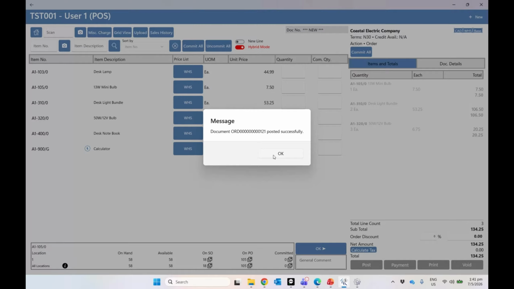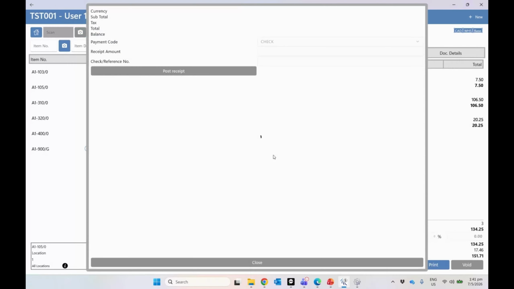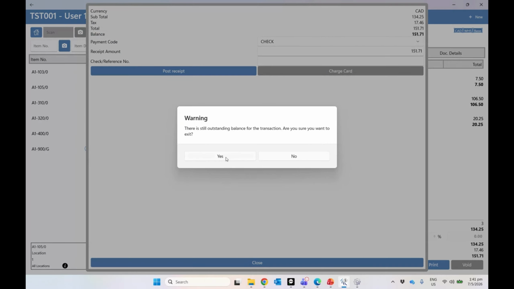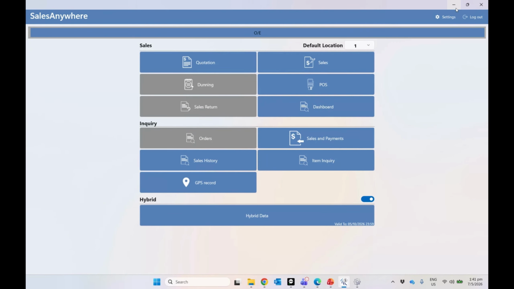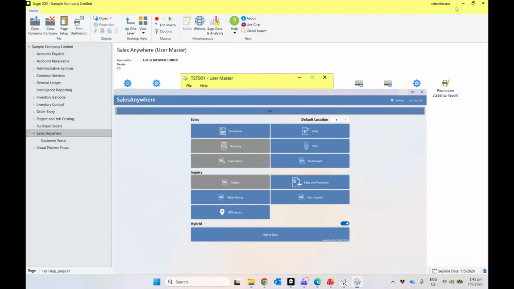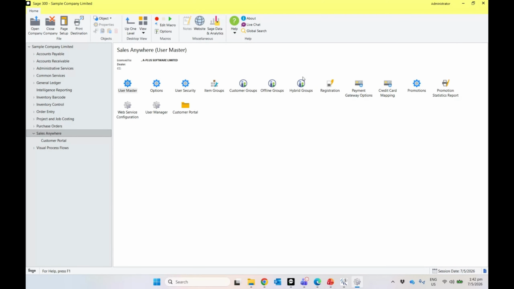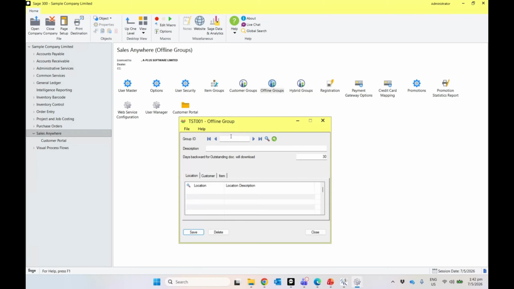Now, offline mode is very similar, but of course, fully offline. So I'll just close this example here and then show you offline mode. The setup is exactly the same. I just need to go to offline group setting. I need to create offline group 1.